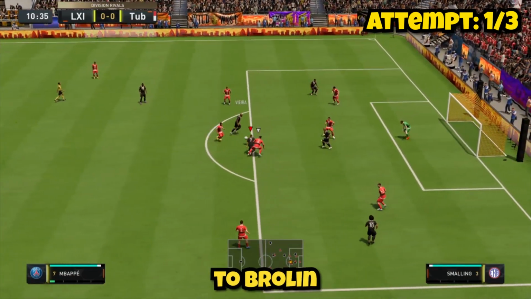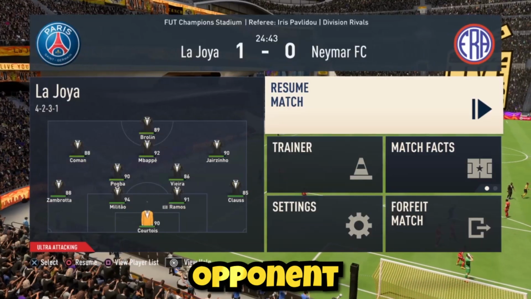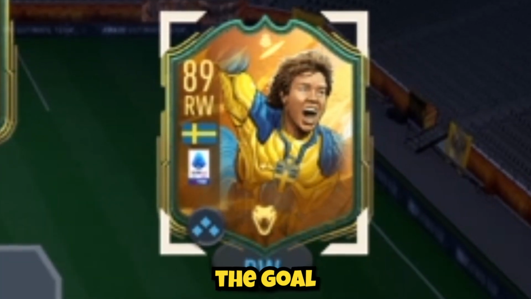Okay, let's pass the ball off to Brolin now. No, that's Mbappe, but what a finish. And our opponent would end up forfeiting after this goal. But this goal is not complete because we have to score the goal with Brolin.